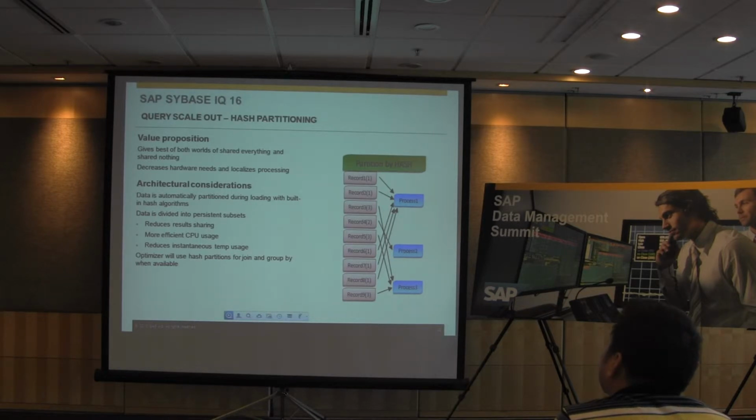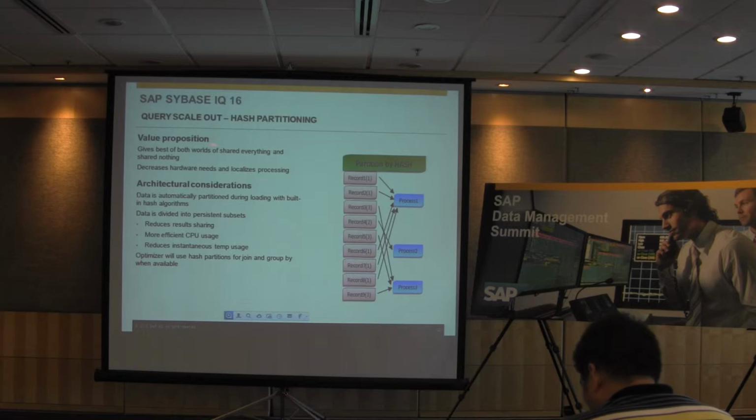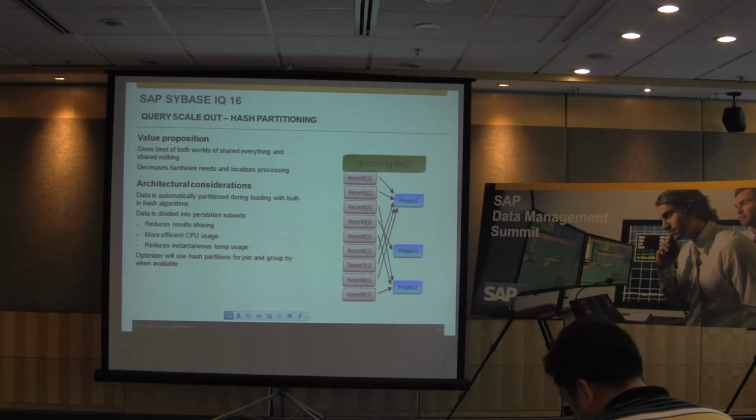Okay, now in 16 we even optimize it using hash partition. It's a technology to break down a lot of records into 32K buckets, so that you can make use of more threading to run your query. So in that case, what does it mean? It means that we can run the report even faster, to provide your report in real time for the right people, right?